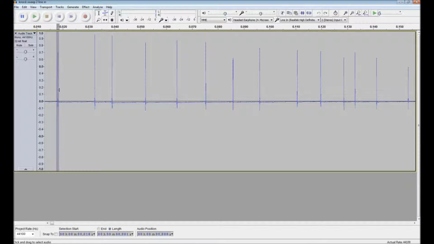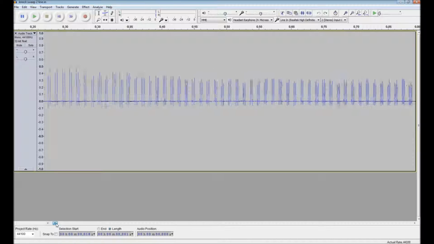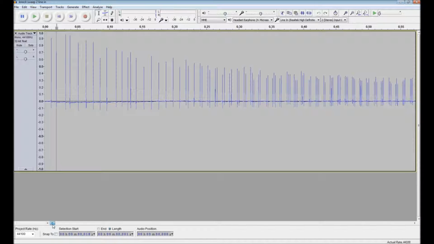pulse length. It's very, very short, so it's not an exaggeration to trigger knock. It's actually the lowest possible duty cycle you can set for the Arduino, so it's not a provocative signal at all. And you can see as it gets up in the frequency band, the distance between each signal is getting smaller and bigger and smaller and bigger.